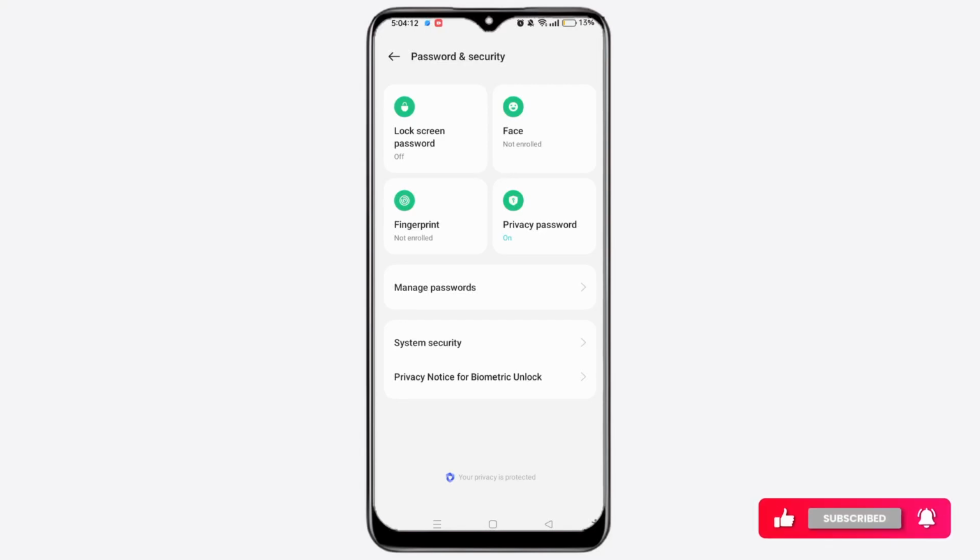So simply in that section, you have to enter your password, and after that, you can see that there is no such turn off button. That means we have successfully turned off pin security on the Android lock screen.